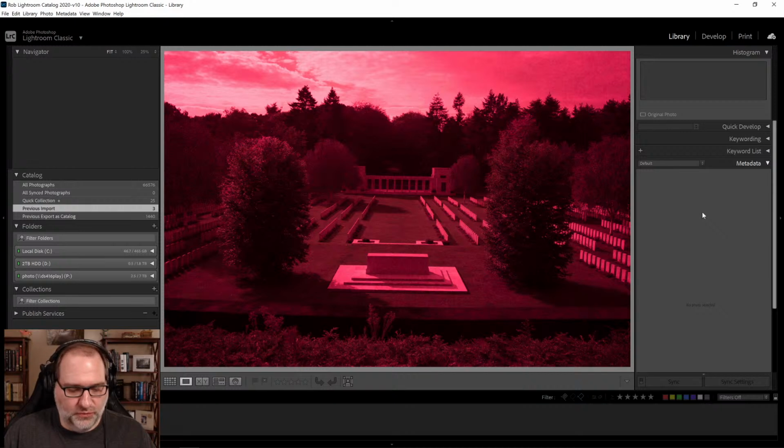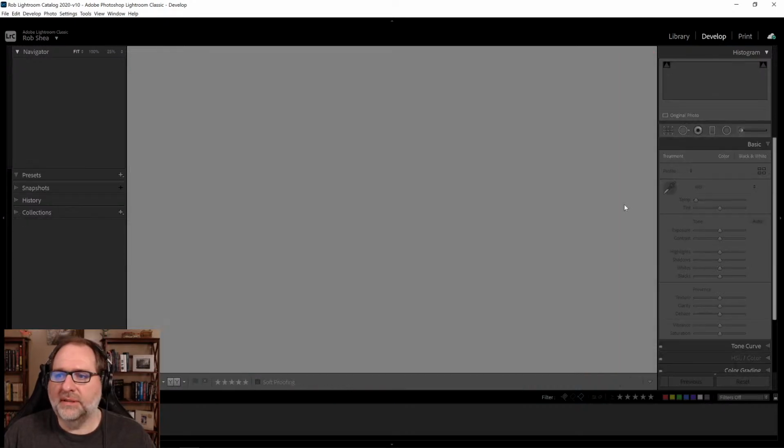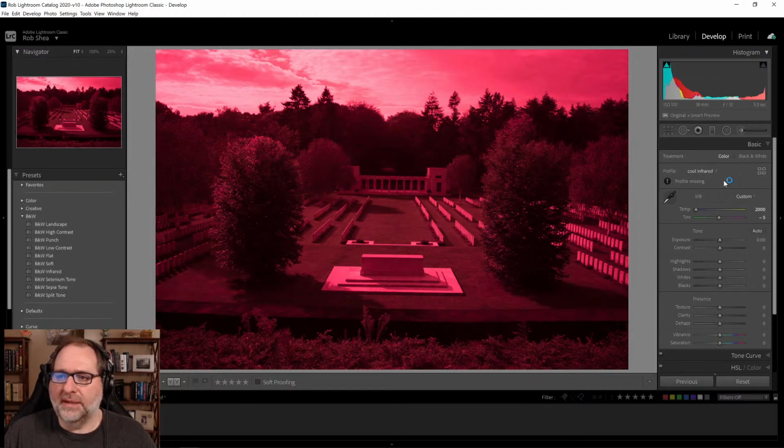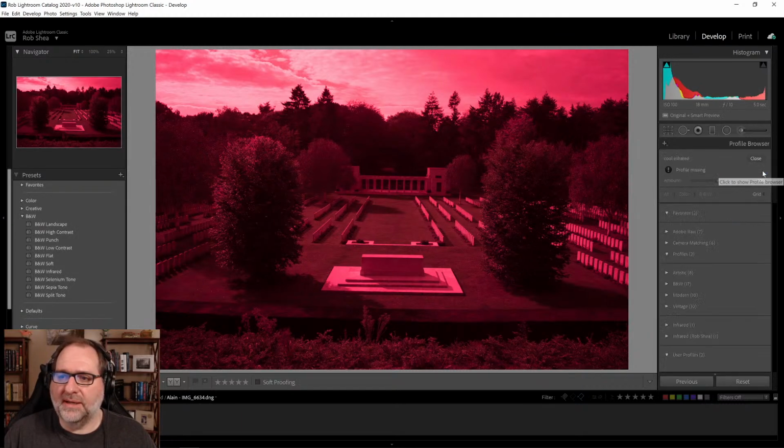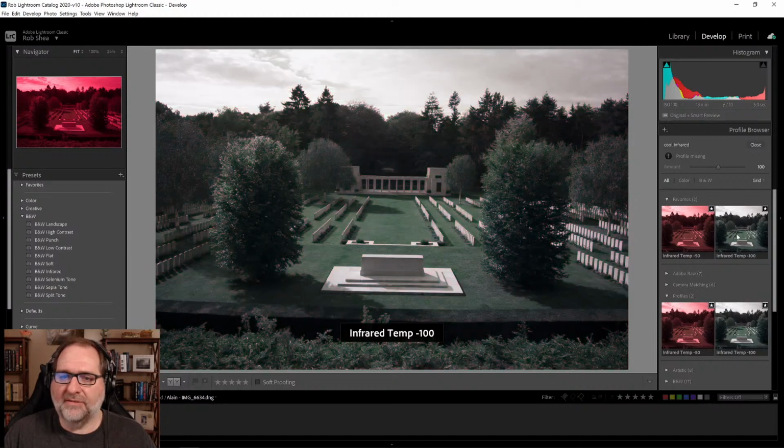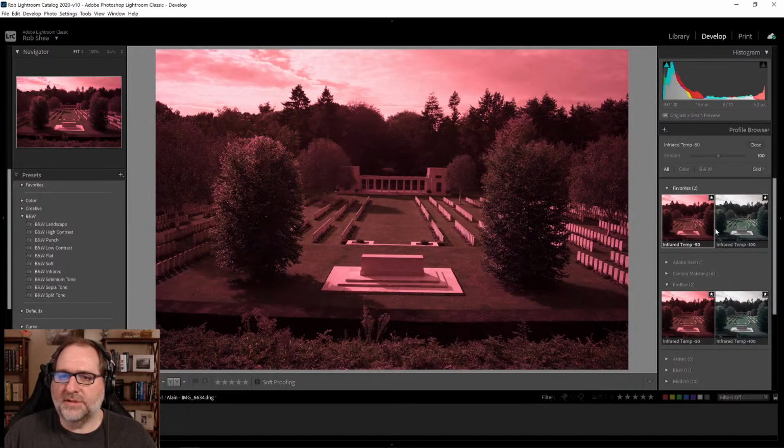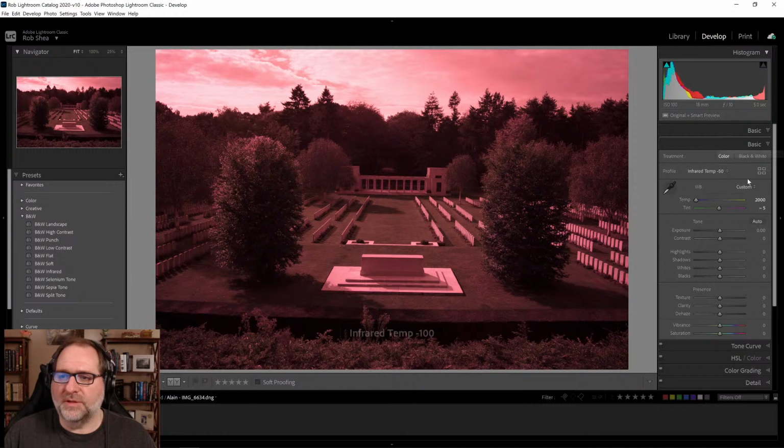Okay, so we still have this DNG loaded. I'm going to come over to the profiles, and yay, now I have the two profiles from the profile pack. So I've got my -50 and -100. Let's just start with the -50 and see what that does.